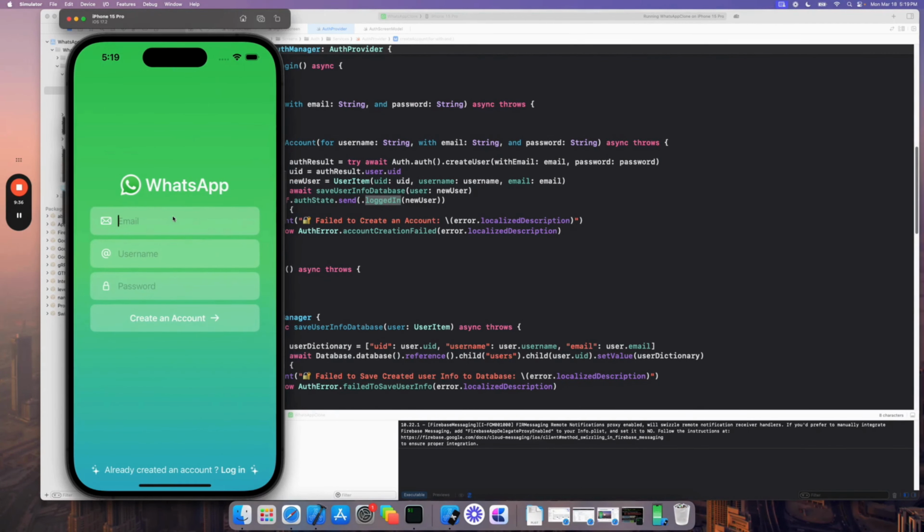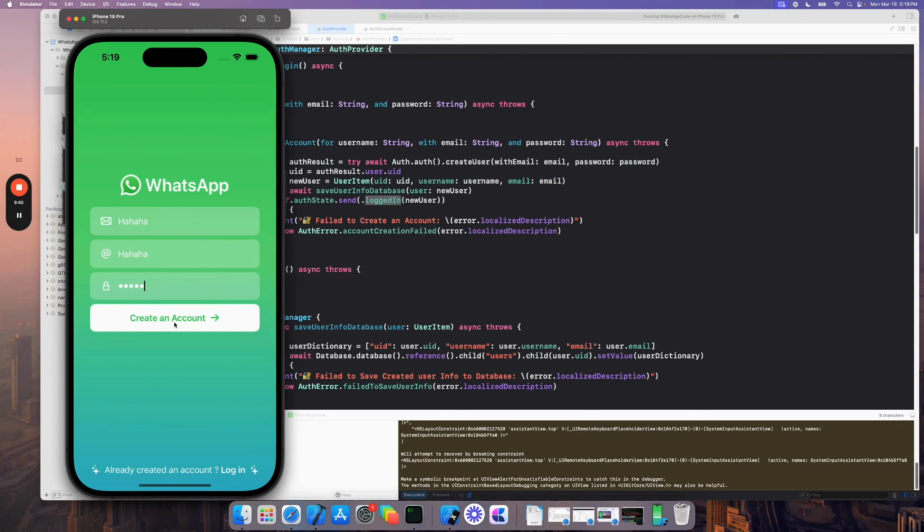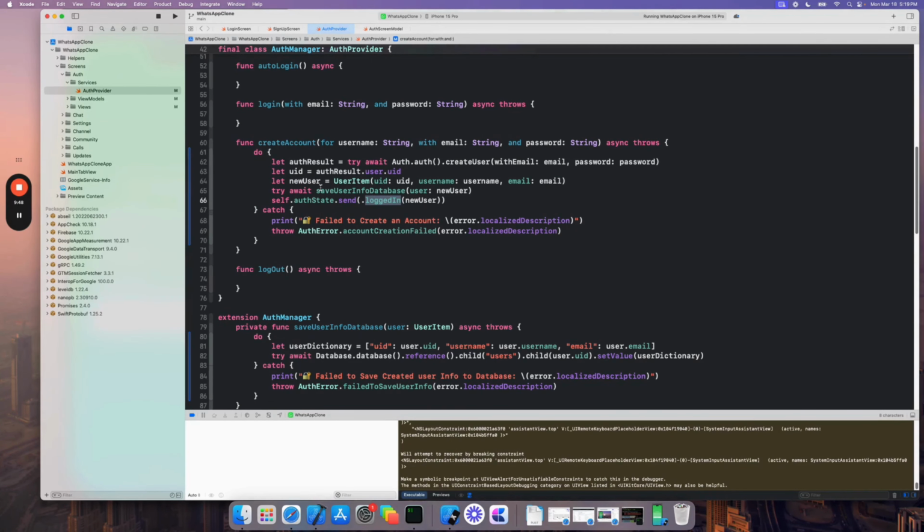Okay, so let's say, awesome, that's exactly what we want. All right, so let's go back to the application. The next line of action, like we said, is AutoLogin. And in order for us to handle AutoLogin, we need to go back to our auth manager and create the logic that can allow us to do that.